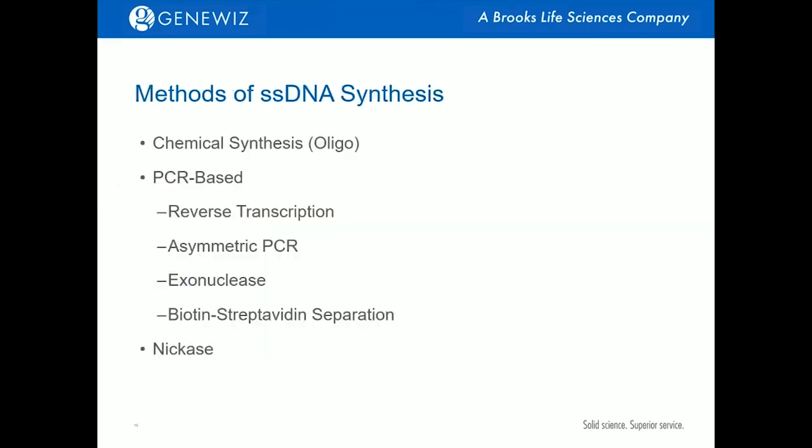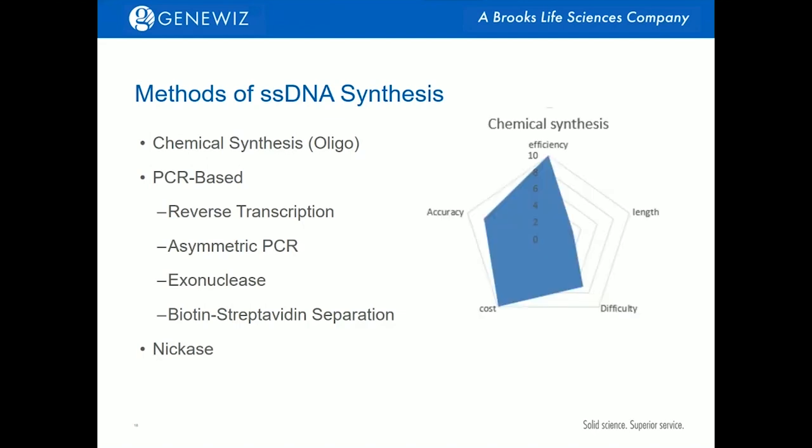So let's come to the last part of our presentation. Up to now, I hope I have convinced you that single-strand DNA has its unique advantages, in some knock-in experiments at least. So your immediate question is, how can we prepare it? There are three major routes for preparation: chemical synthesis, PCR-based, and nickase-based. The chemical synthesis is essentially the oligo you order for your everyday experiment.